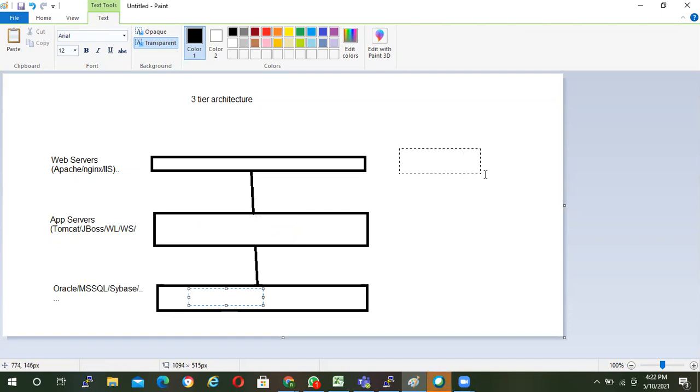You'll be seeing some ports or protocols called HTTP and HTTPS, which you'll be hearing multiple times in our sessions. HTTP will be listening on 80, and HTTPS on 443.